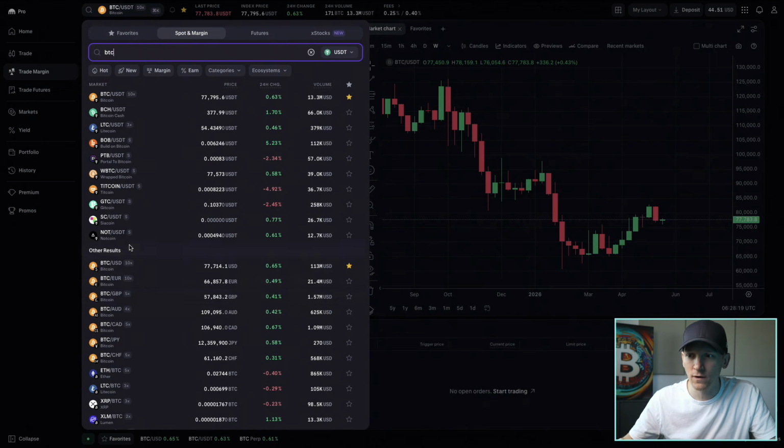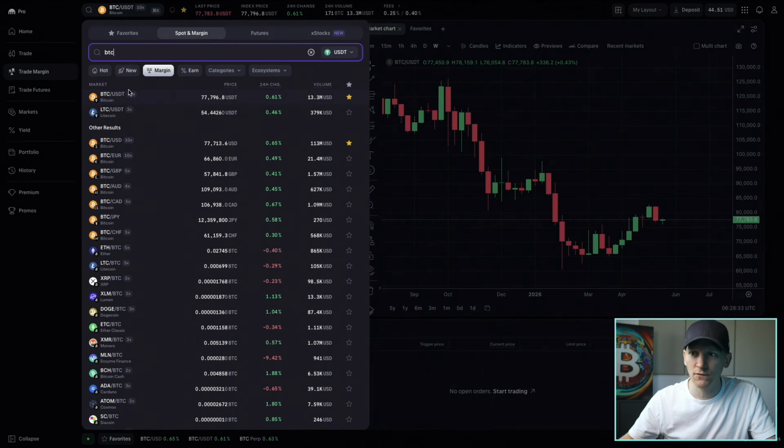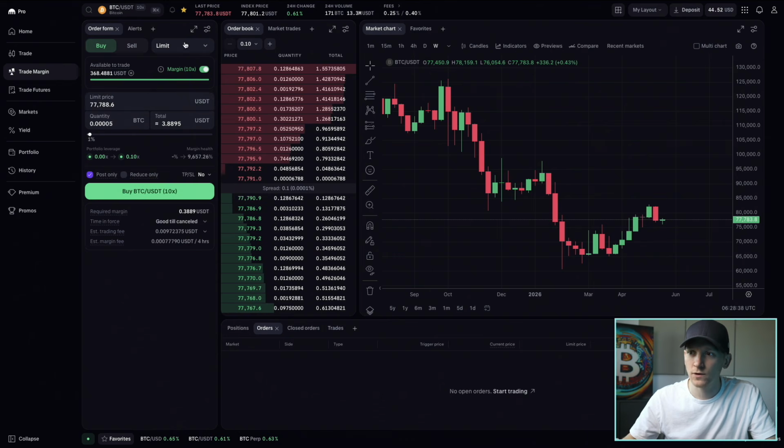Anything else that has a different x by it, like for example this right here, which is 5x, so you can have a 5x leverage trade. $1,000 cash, $5,000 trade. This is in pounds sterling, but obviously you get the idea. So you can figure out what margin you can trade. You can click margin here. It's going to just give you all of the different margin pairs. So we're going to trade Bitcoin USDT, and we're going to trade with margin.